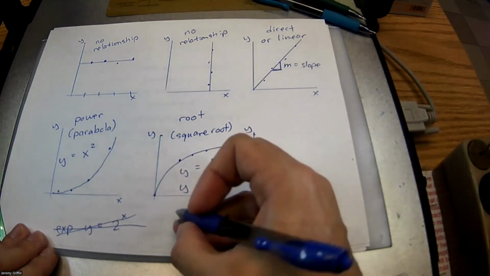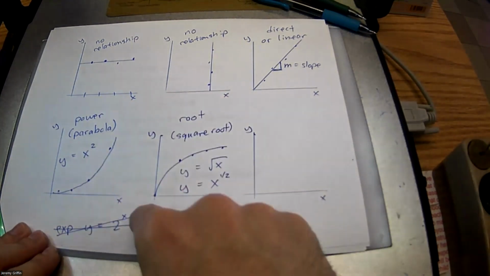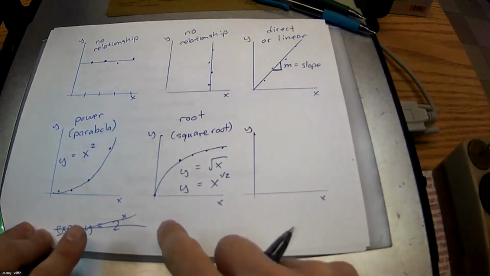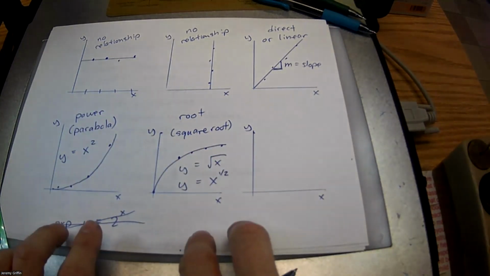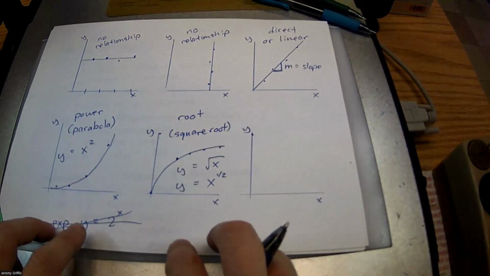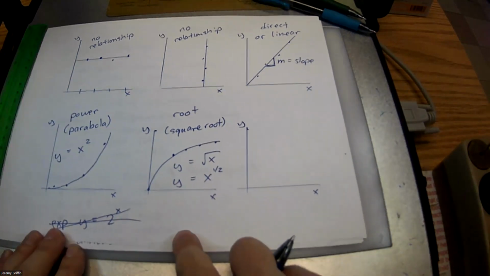Now, if you said logarithmic, it almost looks logarithmic, except logarithmic actually has a vertical asymptote here, like goes down forever. And it's not logarithmic for the same reason that this one on the left is not exponential. I mean, at a glance, it might almost look like it, but you'll almost never see that in this class. Maybe here and there.